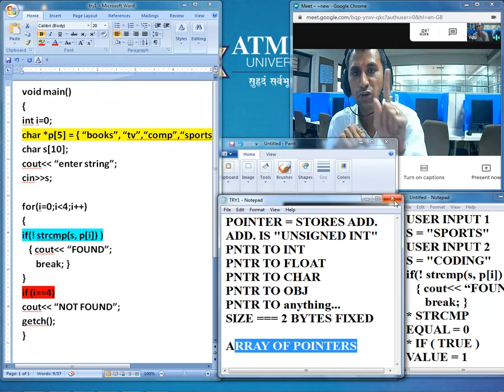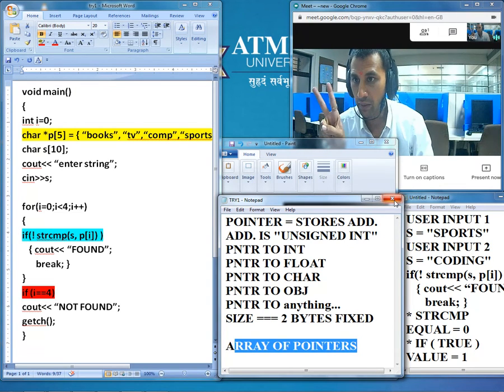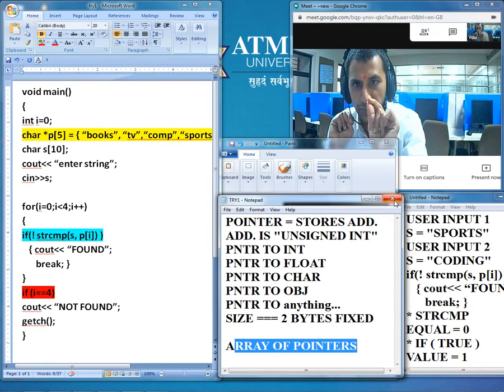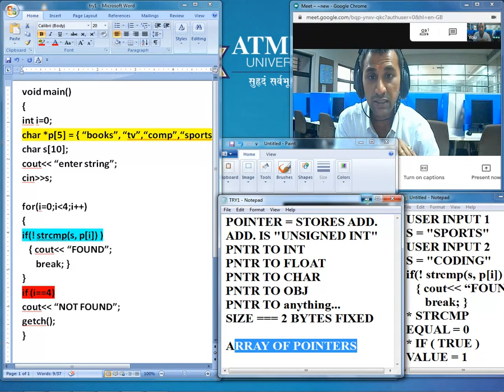For example, our first pointer p0 is going to point to the starting location of the string books, followed by the second pointer p of 1, which is going to point to the starting location of the string tv, followed by p of 2, that will be pointing to computers. Let me just simplify it for you.